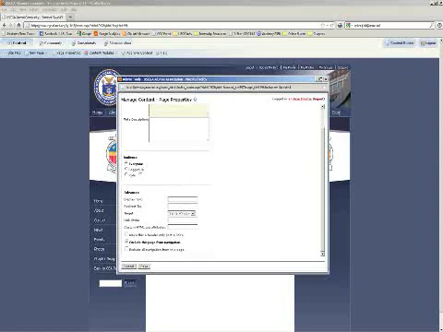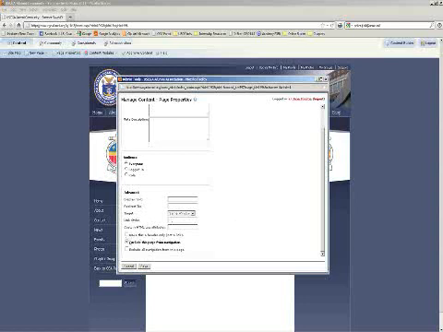I would avoid the audience area. You'll never have to worry about any of this. This has to do with people logging into your site. If you find that you want to have a password protected area of your site, let me know and I'll work with you on coming up with a solution for it. But in the meantime, just assume that every content page on your site you want to be viewed by everybody. So I would just leave it alone.